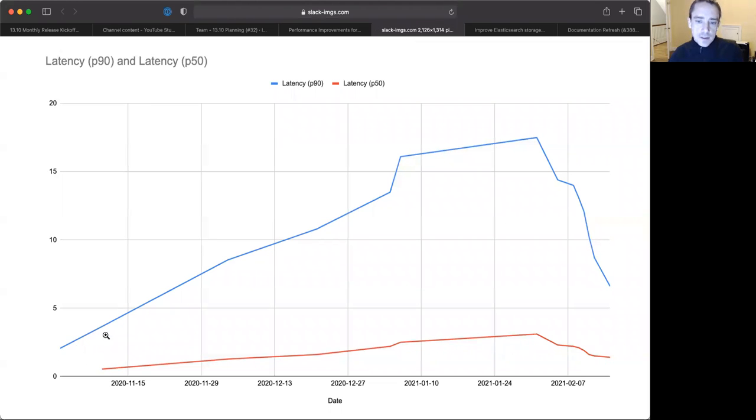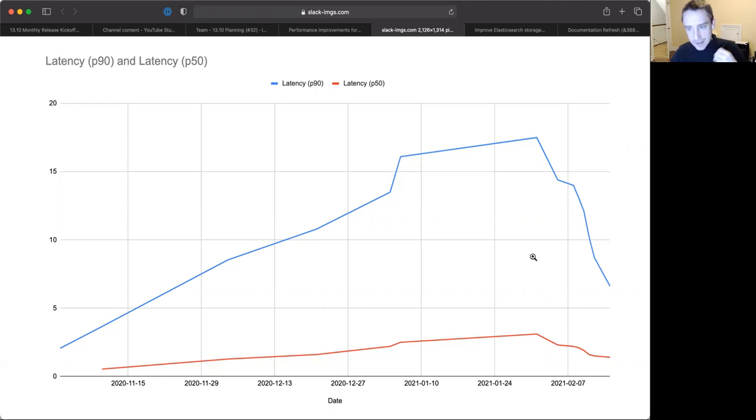In fact, you can see here over time that the latency for the ninety-ninth percentile actually got quite high in some cases, up to 15 or even almost 20 seconds long. And the median was also getting pretty high as well. Luckily, we've been spending a fair bit of time working on this, and we have been able to reduce a lot of the worst outliers and also work to drive down the overall average as well.